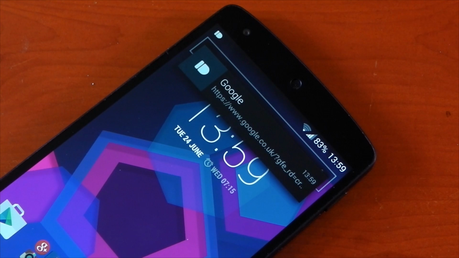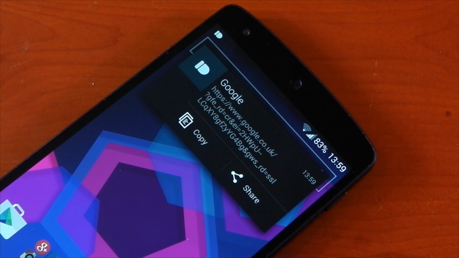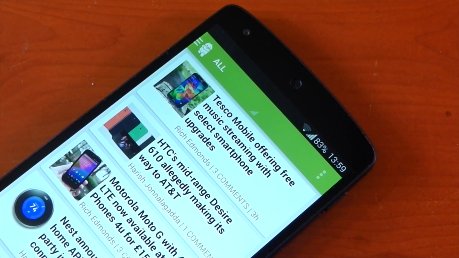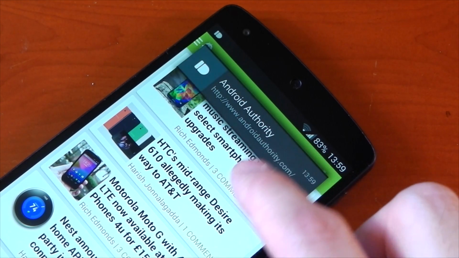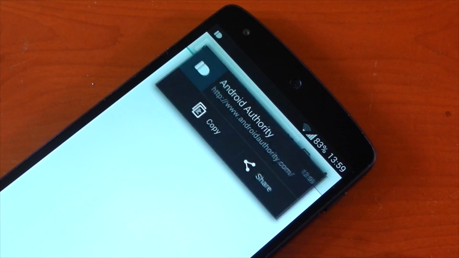So this feature is currently being called Heads Up, and it shows an actionable notification card on top of the app you're currently running. They do time out, or they can be dismissed by swiping left or right. So you can be within any application, and this will draw on top of that application to show you your notifications. You can then drag down to expand the notification, and you can also get the quick actions too.